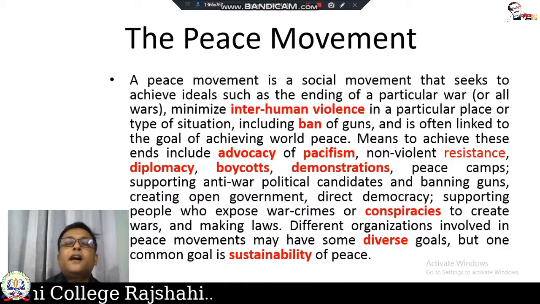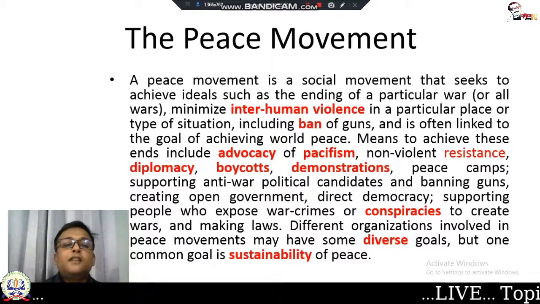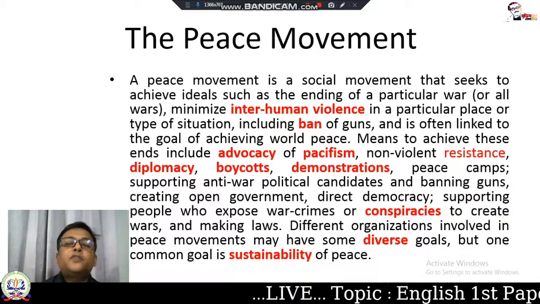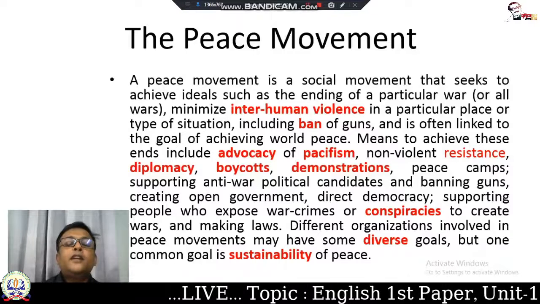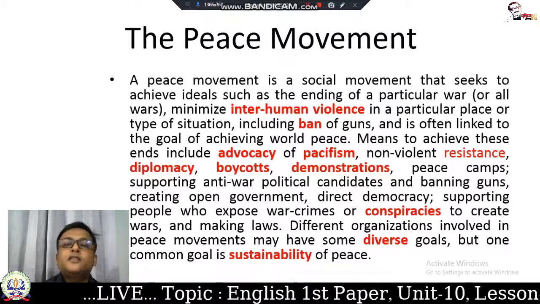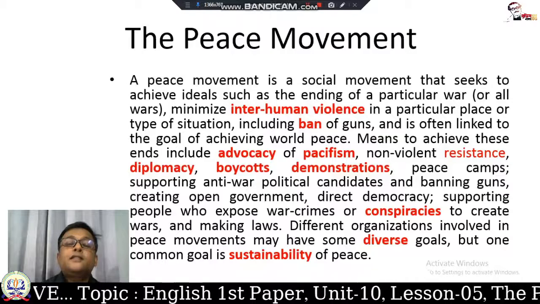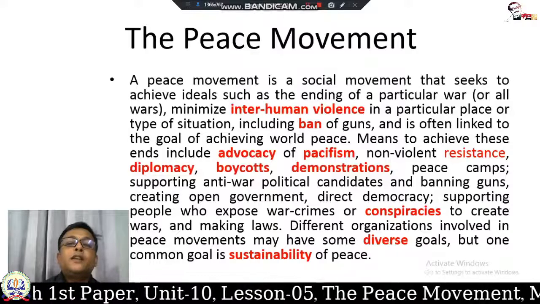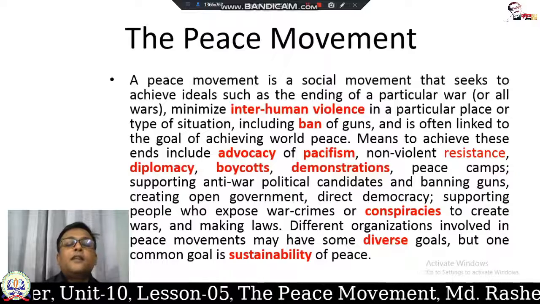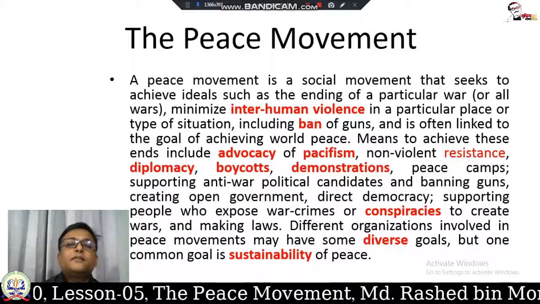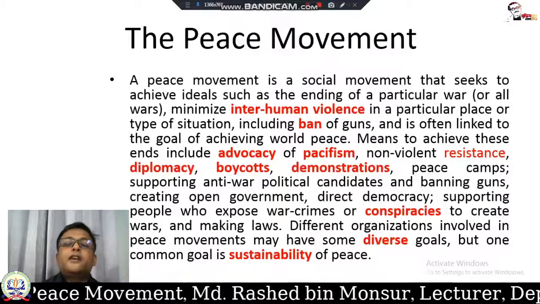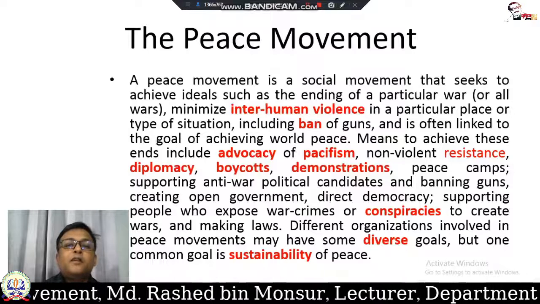We can avoid violence to bring about peace. Then there is another important thing that is necessary to bring about peace, and that is diplomacy. Diplomacy is the art of maintaining good relationships between nations. So if the diplomacy is very strong between the countries, then the possibility of conflict will go down and peace will come to us. So strong diplomatic relationships are very necessary to bring about peace in our world.